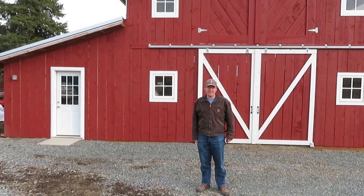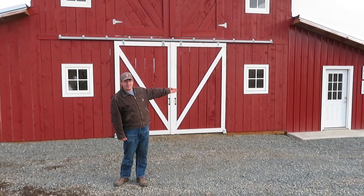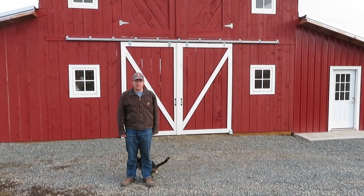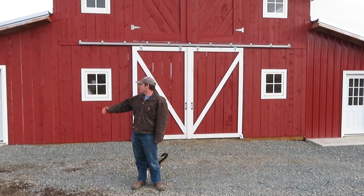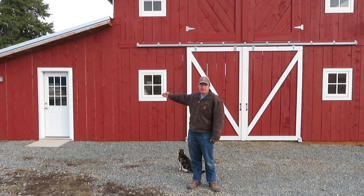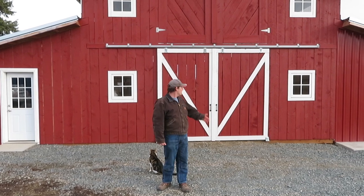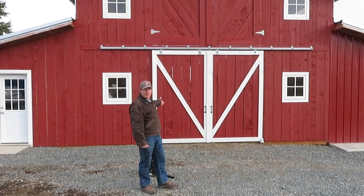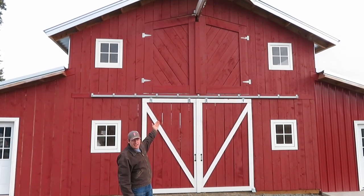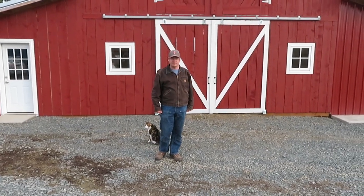Behind me you'll see four sets of doors. Behind door number one over here is the dairy, and that first door goes into a little office and storage room. We have another door over here mirroring it — this goes into a feed and tack room. Directly behind me down low are the doors into the main part of the barn, and above those we have our hay doors for bringing the hay into the barn with our hay trolley.